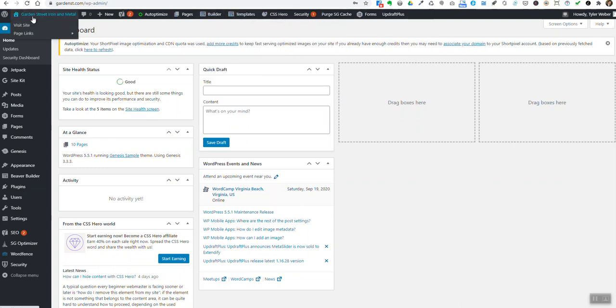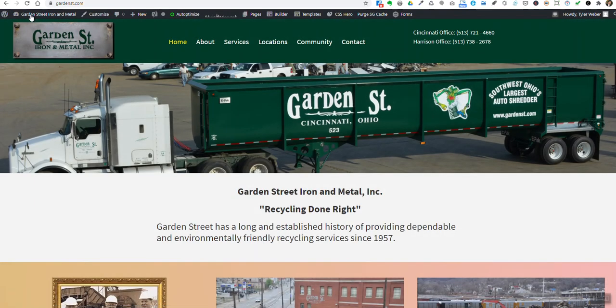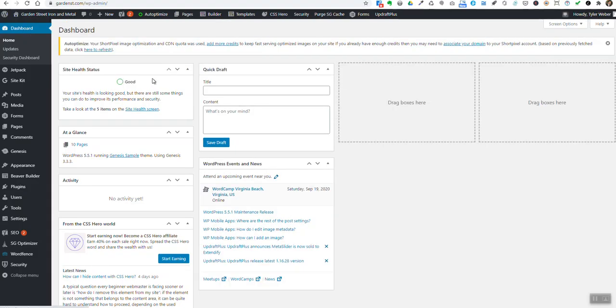With that being said, if I want to visit the page or see the home page, you just click the area up here in the top left-hand corner, and click it again, or I could have clicked on dashboard. It takes us back to the back end of the website. We were just looking at the front end of the website. This is the back end of the website.